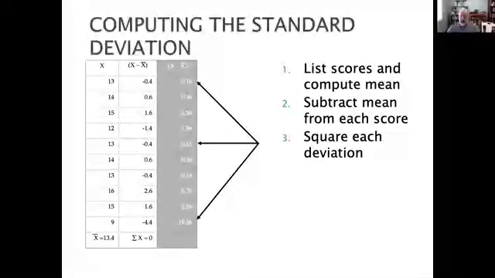And everybody knows, even me, I know this, a negative times a negative is a positive. So I want to make all of these numbers positive. So make another column here and square each of these numbers. So negative 0.4 times negative 0.4 is 0.16, positive.